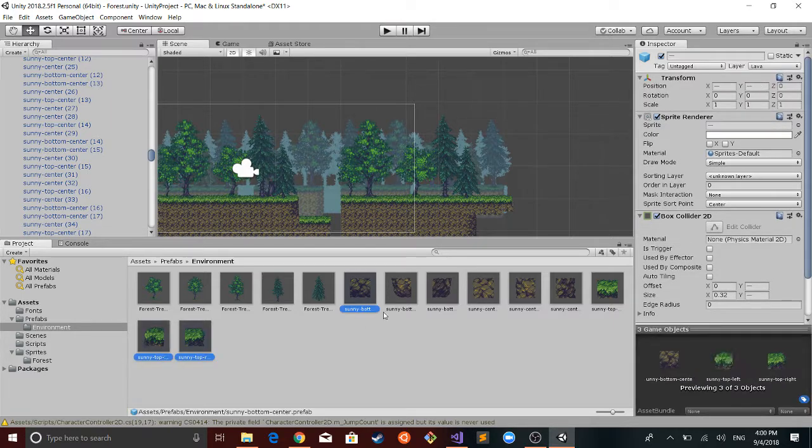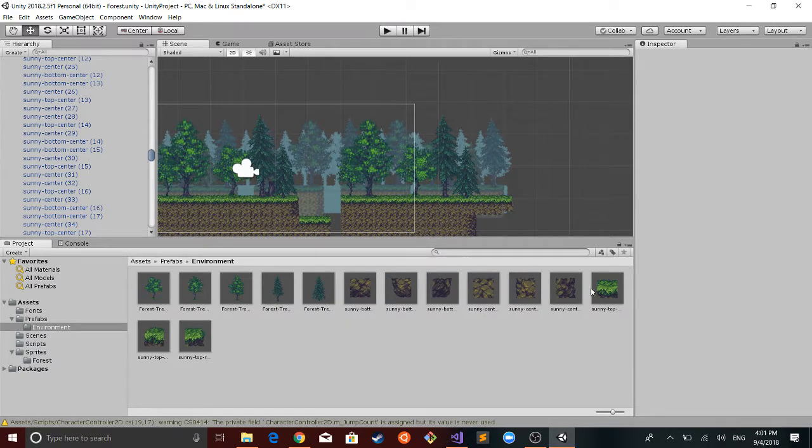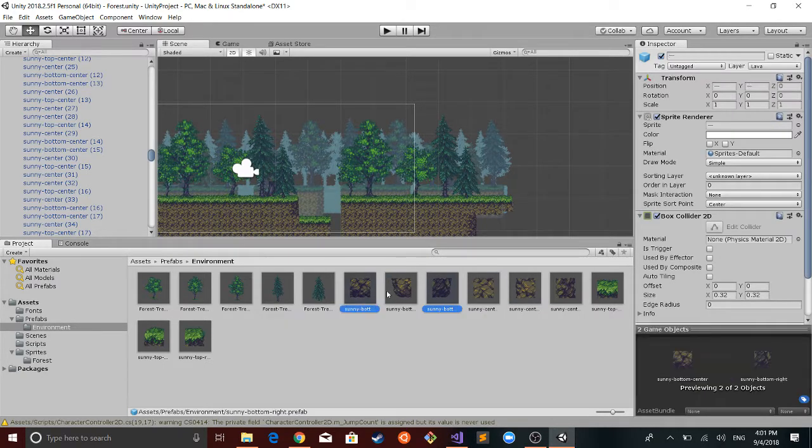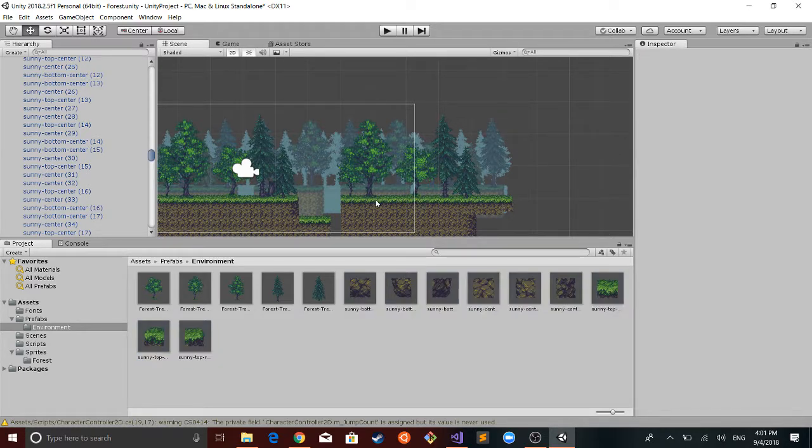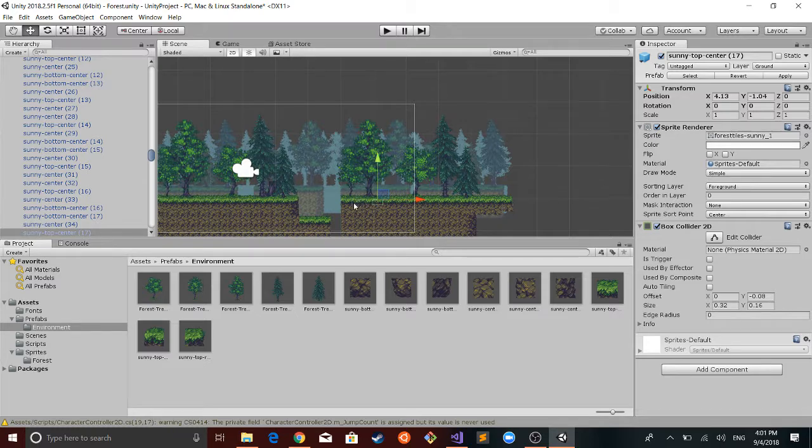Well, I want to keep them all on the ground layer. So now they're all defined as ground.